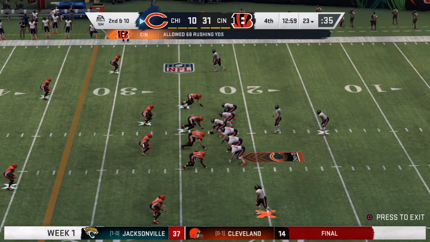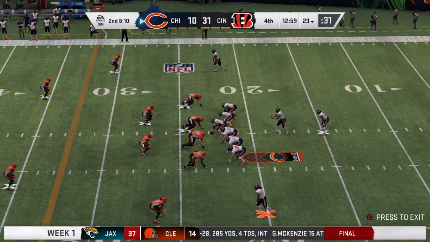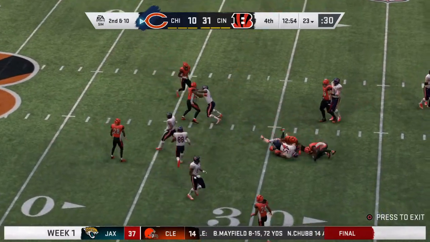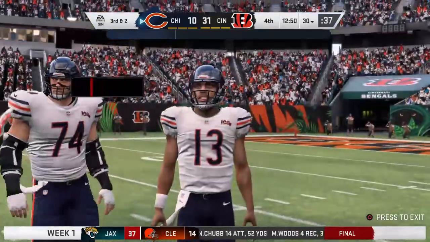Now, the first play of the drive there is incomplete. Makes it 2nd and 10 at the 23. Now he'll look to throw here on 2nd and 10. Throw complete to Herndon. 8 yards on the completion, but now they face 3rd down.